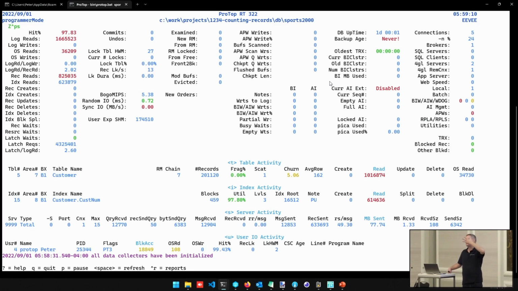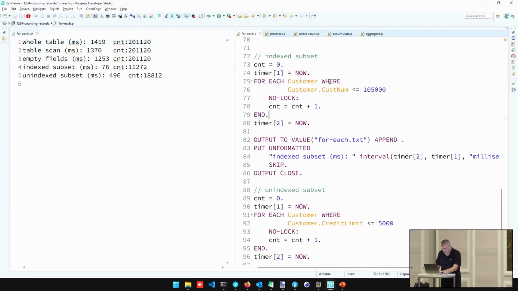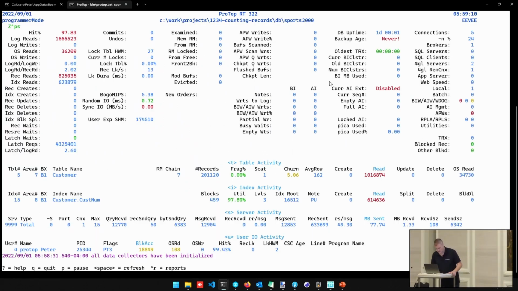So we read 3 of them, 4 of them, 3 of them, all 200,000 plus another, what is that, 30,000, 40,000 results returned. So we've done 1 million record reads on the customer. We're all working on the custom index because that's the primary index. So the for eaches that don't have filtering will use that same index. And our unindexed query obviously doesn't use an index.